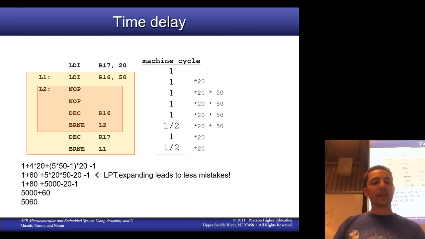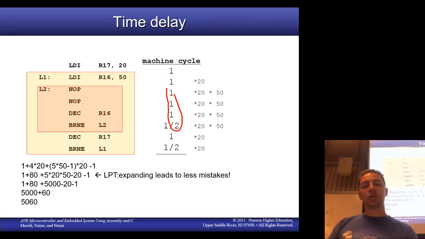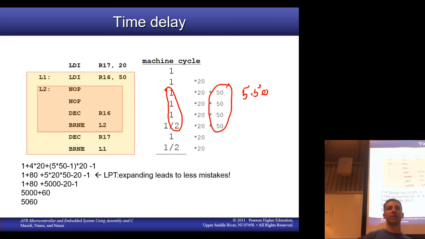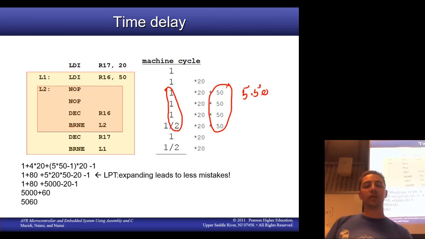So the way I did it here was I said, all right, all told, the inner loop is going to be 5 cycles every time through the loop. It's 3 plus 2. Now I know that it's going to run 50 times. So that's 5 times 50. But I know that I actually have overestimated by 1 cycle, because the last time through this loop, it's going to fall through. So there's my minus 1.